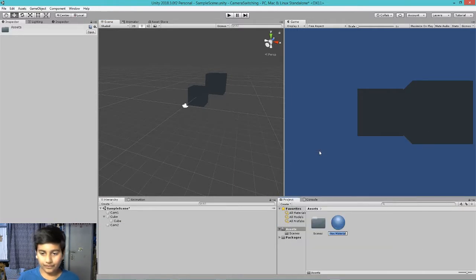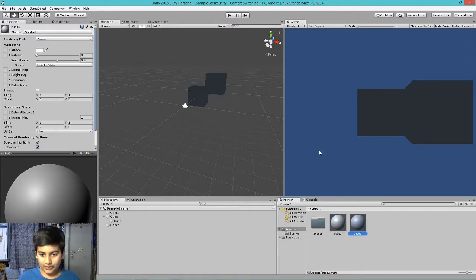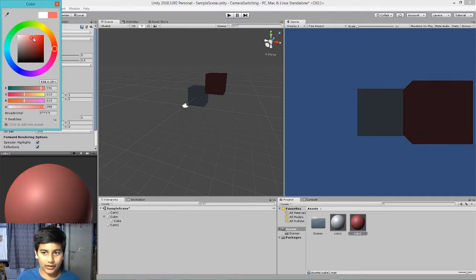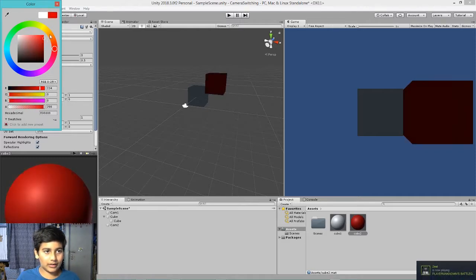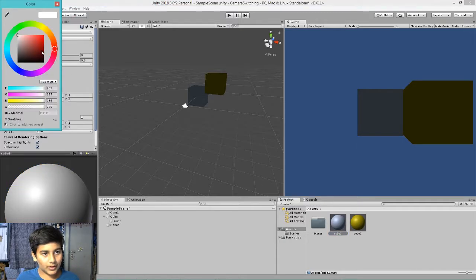for both our cubes, cube 1, and let me duplicate it to cube 2. So cube 2 will be having a little bit of yellowish shader, and cube 1 will be having a greenish shader.